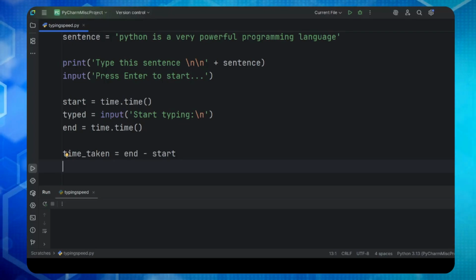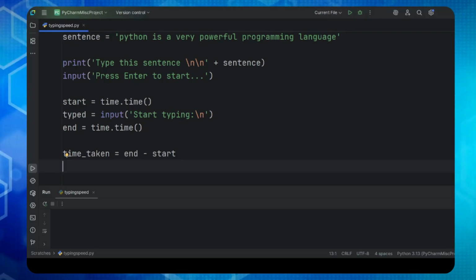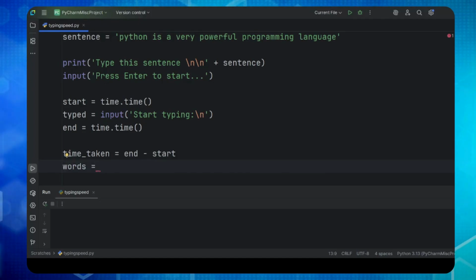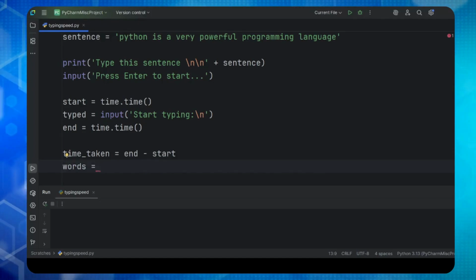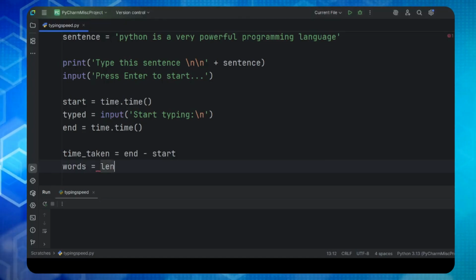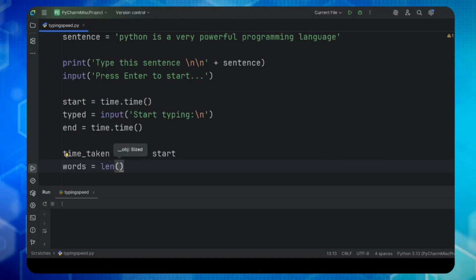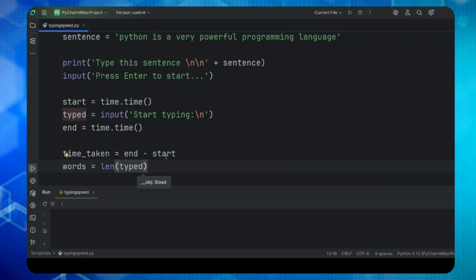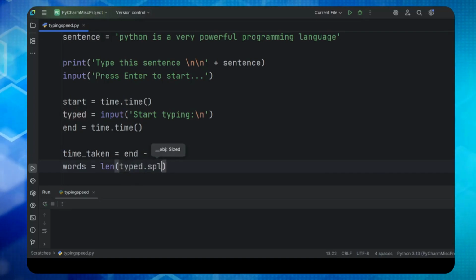It makes a lot of sense, right? Then we have to calculate how many words the user has typed. We first need the words, so that is typed, the user input, dot split.